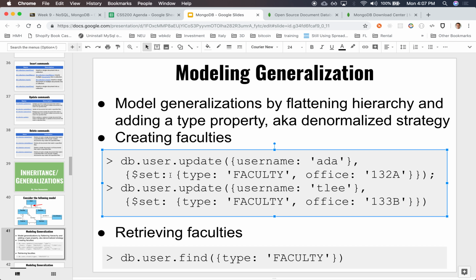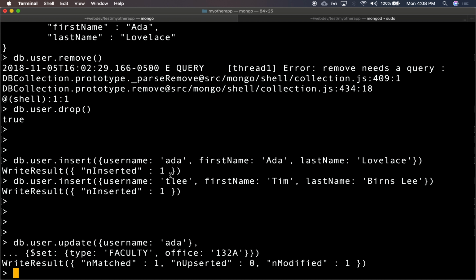We'll say that Ada is a faculty and works at 132A, and Tim works right next to her at 133B. So let's do that. So here's update. Notice that now Ada is of type faculty, and the office is 132A. We'll do the same thing for Tim.